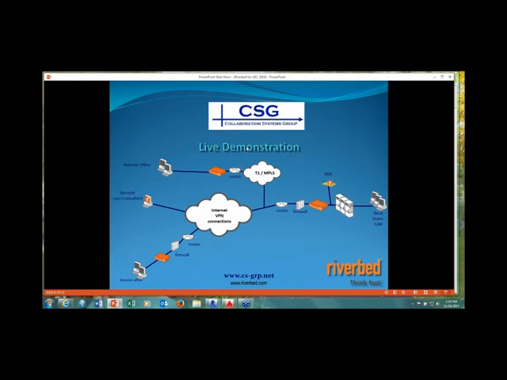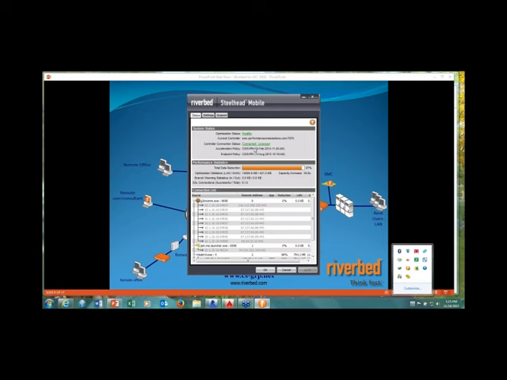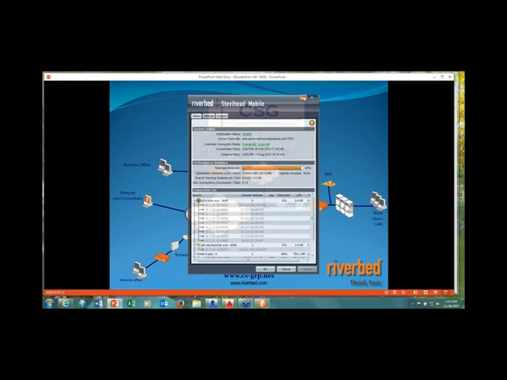So let me turn now and do a live demonstration for you. So I'm going to be this user here. I've got a laptop with Steelhead Mobile. I'll show you the Steelhead Mobile software. This is just a software client that I have on my laptop. Whenever I connect to my VPN, this mobile client starts, and so long as there's a Steelhead on the other end of that connection, I'll peer to it and start getting optimization automatically.